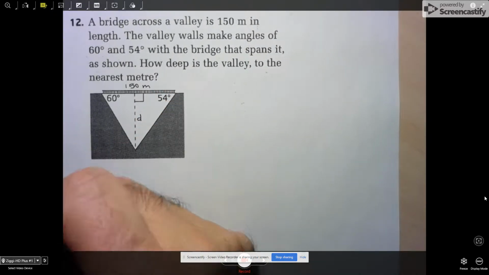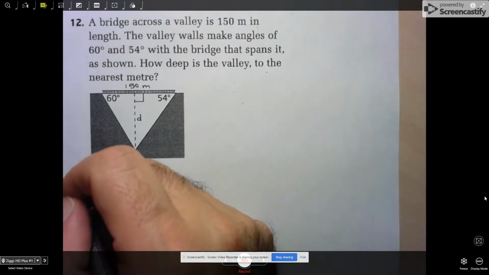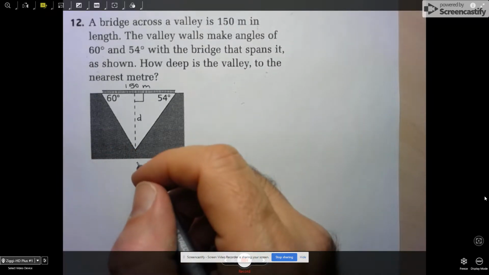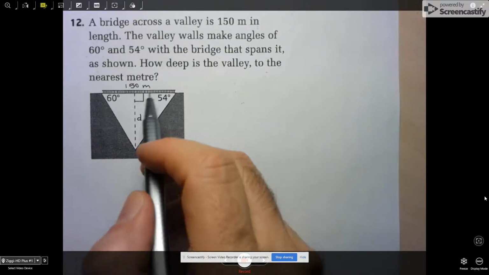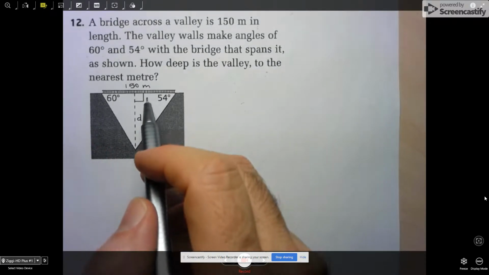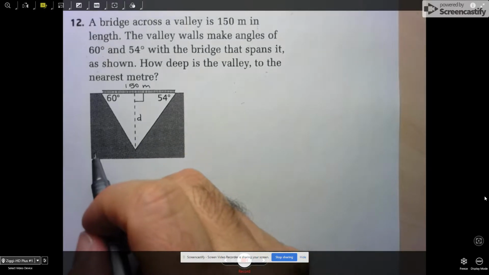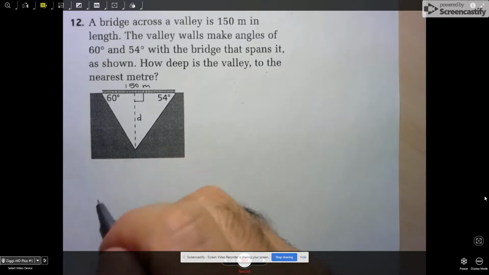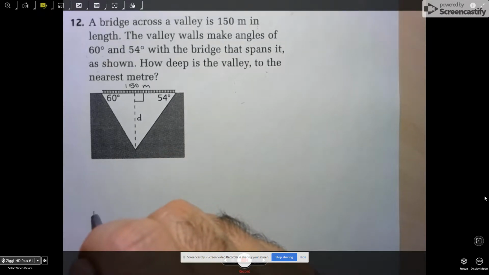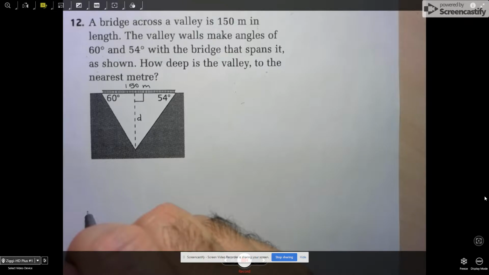Now, we would have been able to solve this problem using right-angled trigonometry, but it was quite an endeavor because you had to split this 150 into x and 150 minus x and solve a system of equations. But now that we have the ability to work with non-right triangles, we can probably do it a little quicker than before. The one thing we have at our disposal is that new equation called the sine law. So let's see if that applies.